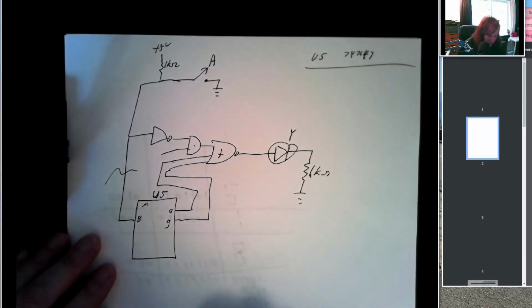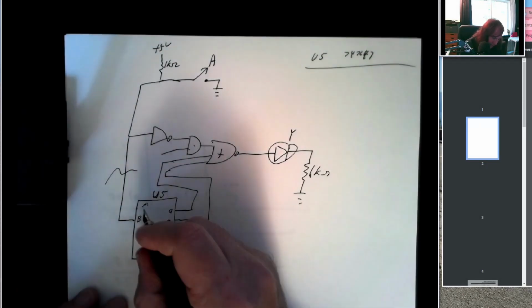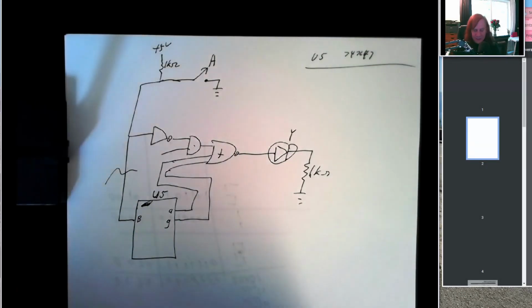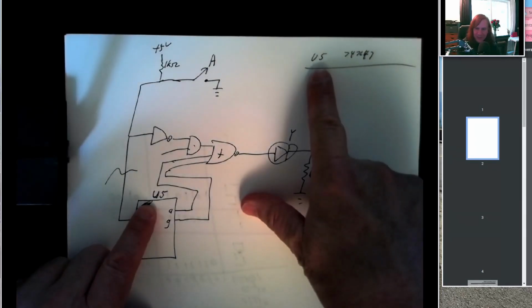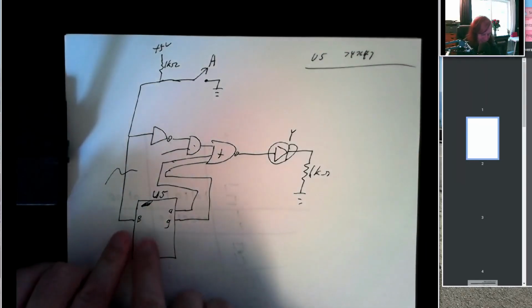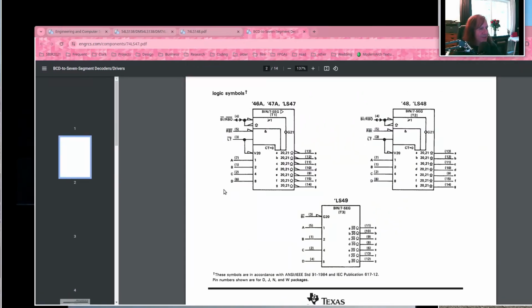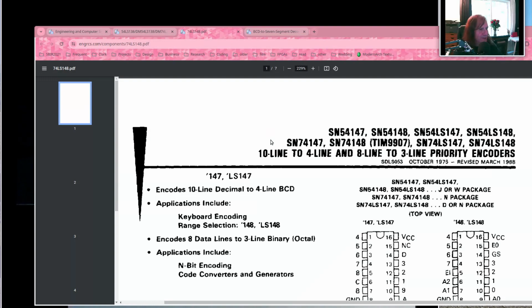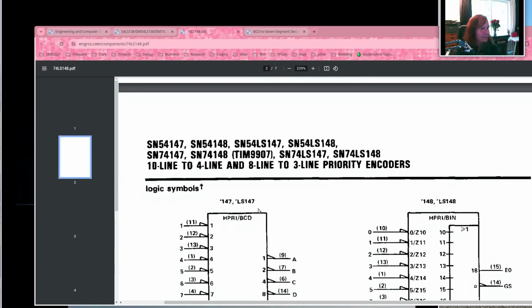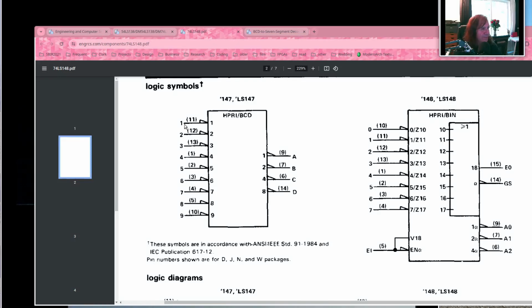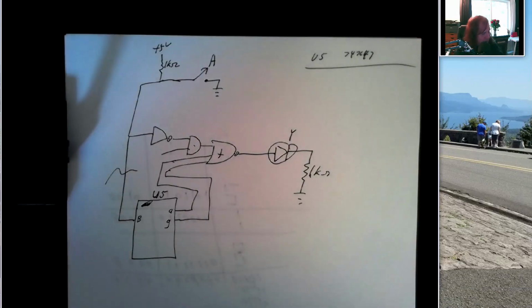But as an example, when we have a more complex logic block, we're allowed to represent it with a rectangle, label it with a designation like U1, U2, and then just label the inputs and outputs with the names from the data sheet. So for example, A, B, C, D, or if we were using a priority encoder, we could label these with input number 1 through 9 and output A, B, C, D. So we'll explore this in some of the practice problems and in some of the labs.